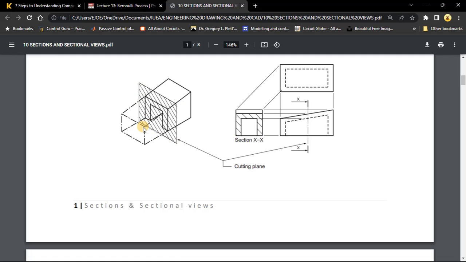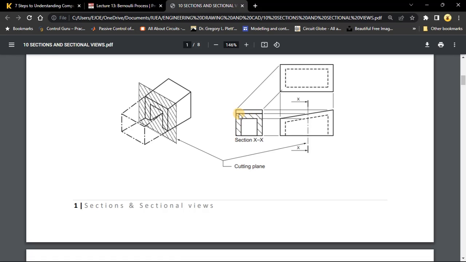This is a cutting plane, the whole of that, and these are section lines. When you are drawing with pencil and paper, you usually have to draw them at 45 degrees to the horizontal. But now with the computer, you don't have to worry about that. You just look for the hashing tab or tool, and you add whichever hash you want to appear at the section.